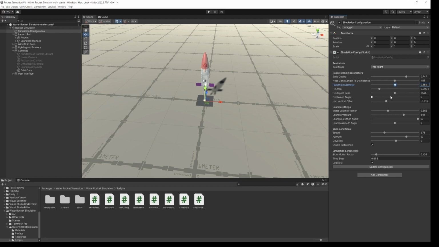And then you can vary these parameters, see what difference a big parachute or little parachute makes. The fins obviously affect the stability. Just look at that in the wind tunnel mode, so that you need to get it so it's stable, but only just stable enough. You don't want it really stable. The launch settings, pretty much, you can vary the water fraction, that's an important one. The launch pressure will be fixed on launch day depending on how windy it is. The maximum pressure we can go to is 10, but it'll be up there somewhere. The launch elevation angle, depending on how windy it is, we might have this thing knocked back to 85 degrees or 80 degrees, so probably best to look at it when you're optimizing as such. Don't do it with the thing completely vertical.